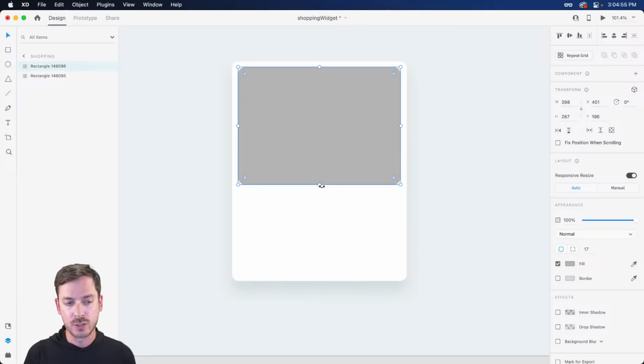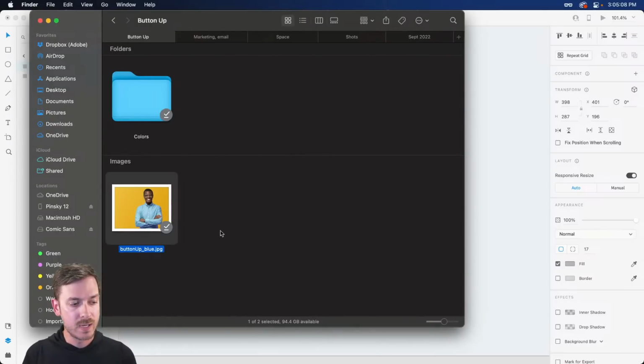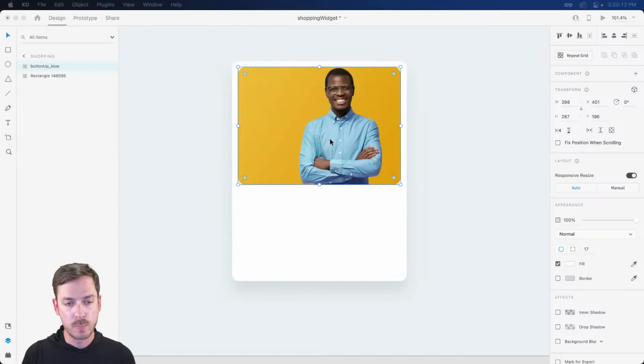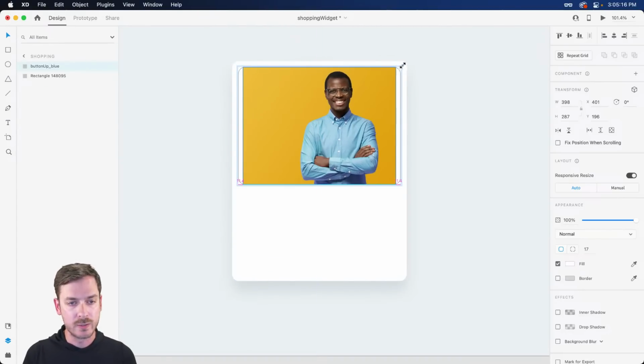However, I did mention earlier we're going to be using padding and stacks. So I'm not too concerned about that because we can define that in just a moment. And what we're going to do is grab an image. So if I hop over to Finder, I do have an image right here that I licensed from Adobe Stock. I can just drag and boop, pop it into place. I can double click on it. I can scale it up, I can move it around if I need to.